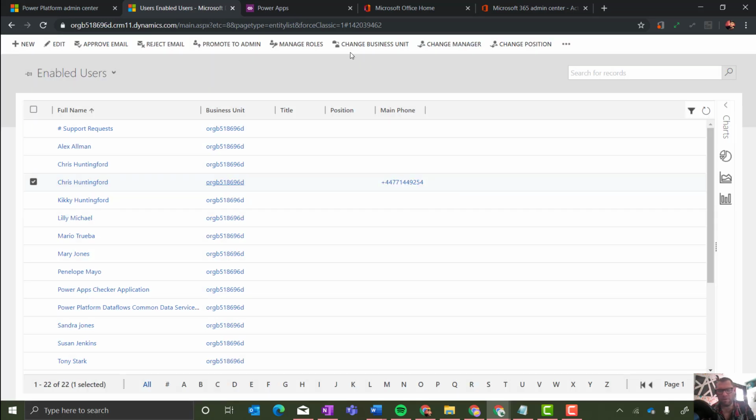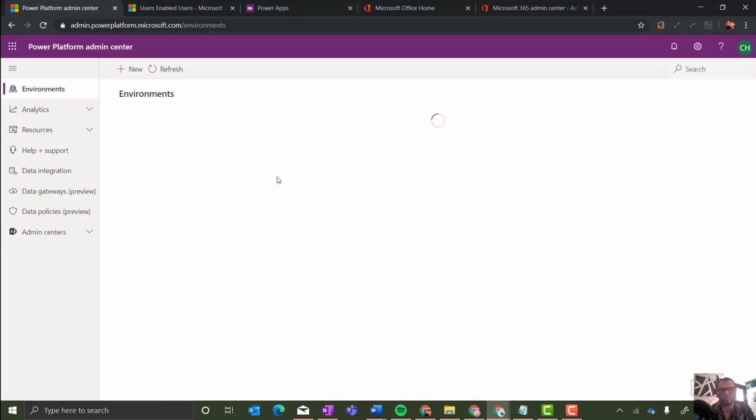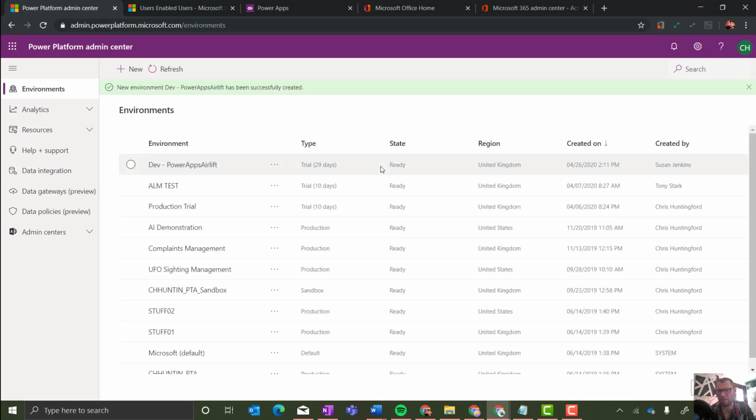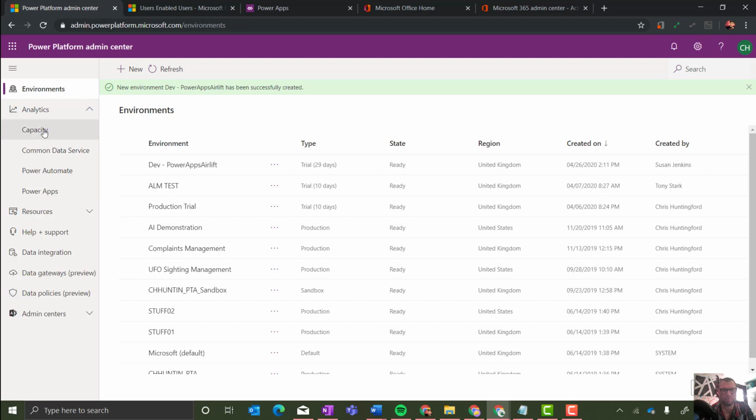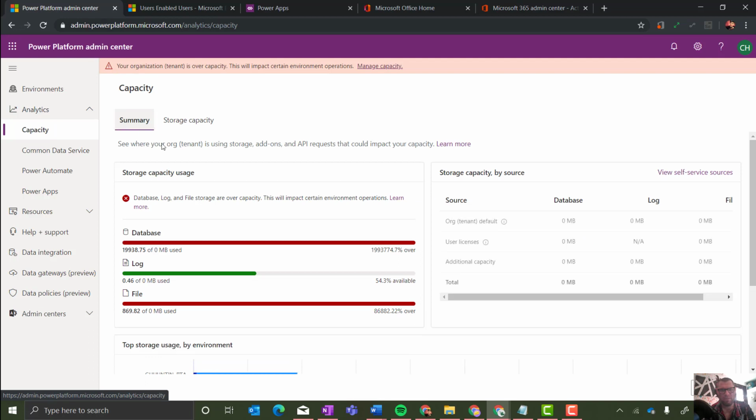So there you have it, folks. Very, very basically, just to recap, in your Power Platform Admin Center, if you aren't able to create another trial and you're currently without capacity like I am, so you don't have the space in your environment to do anything, just to make sure you understand the capacity side of things. If I take a look at capacity, you can see that I've been a bad boy. Definitely been over capacity, so I will not be able to create any more databases.